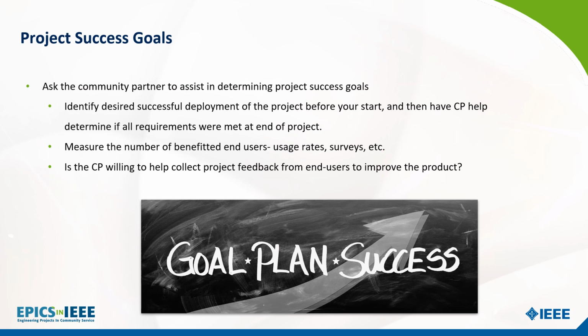We also wanted to touch on project success goals. Ask the community partner to assist in determining project success goals at the beginning of the project. Identify desired successful deployment of the project before you start, and then have the CP help determine if all requirements were met at the end of the project.